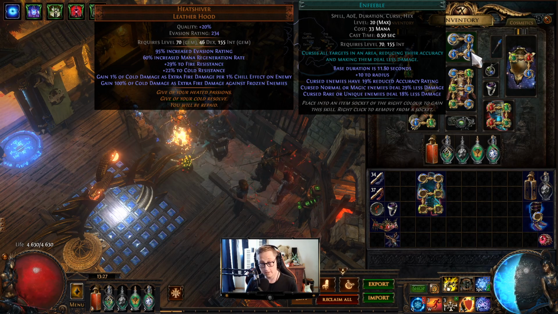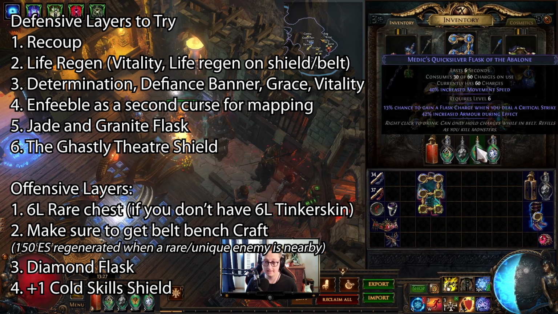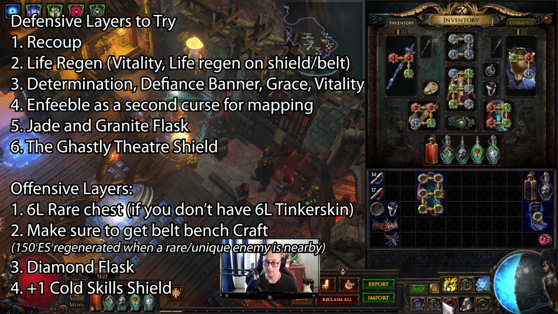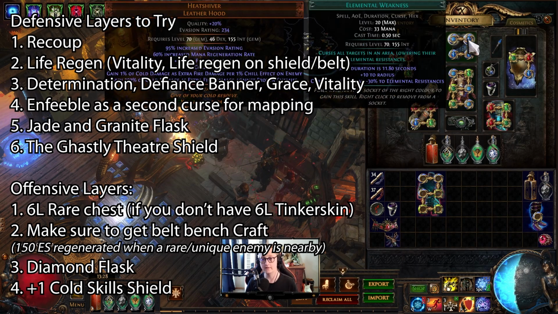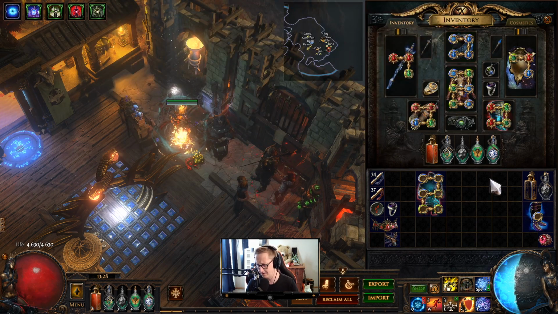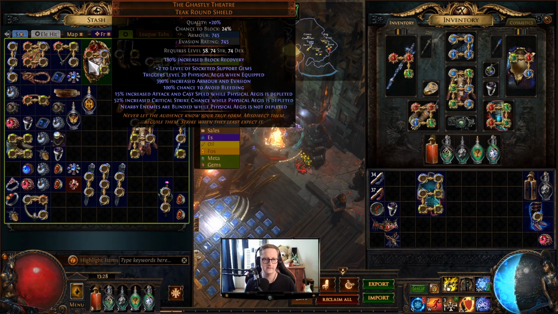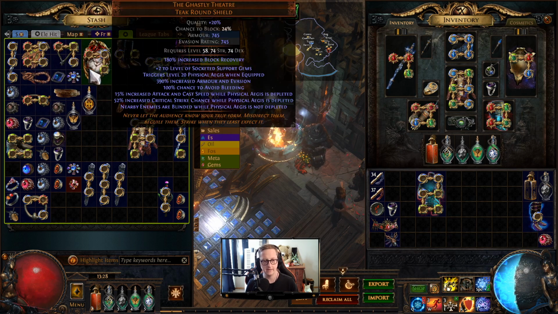So if you are feeling like you're dying, you can try all these layers of defense. So Recoup, regeneration from a shield, from vitality, change your auras so you're using Determination, Grace, Defiance, Mana, Vitality, and then try Enfeeble instead of a second damage curse for mapping. If you do bossing, you can use 2 damage curses because bosses, pinnacle bosses, are way less deadly than Crucible white mobs for some reason. And then of course you can use a Ghastly Theater just to increase the physical mitigation from hits.